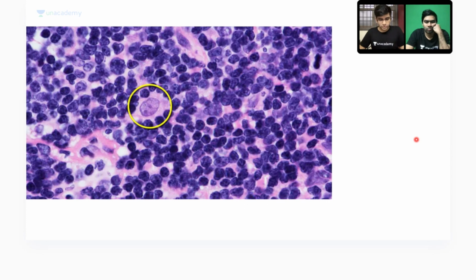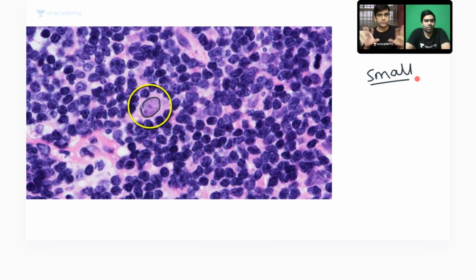The one which is circled in yellow is your macrophage. It's definitely a small cell lymphoma, right? My nucleus of the macrophage is this big, so the lymphocyte which is adjacent to that is definitely small. My small cell lymphomas. See, first preliminary diagnosis based on this. I'm going to get a biopsy of lymph node. Once I look into the microscopy, I'm going to say, okay, it's a small cell lymphoma.